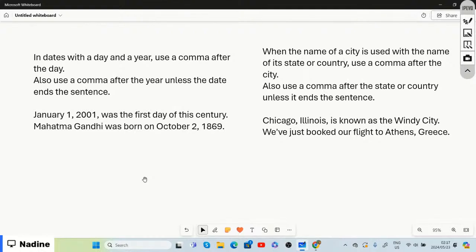We would say that in dates with a day as well as a year, we use a comma after the day. So we'll put a comma after the day.